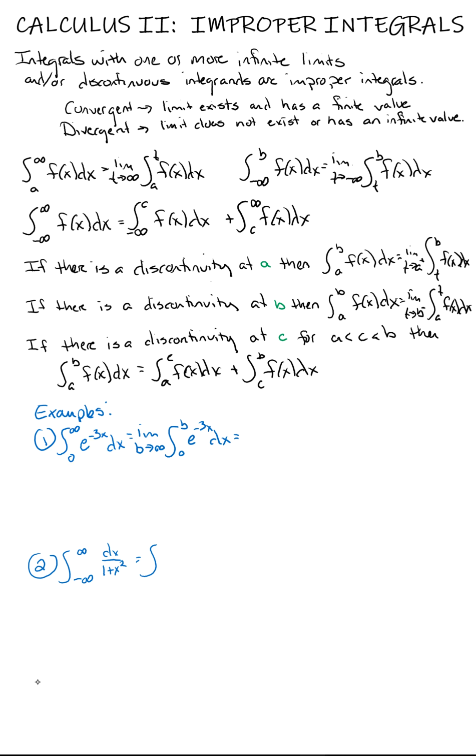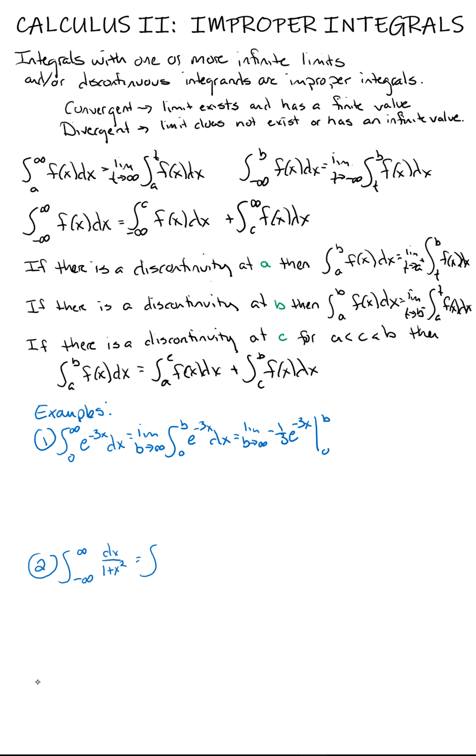Well, in order to integrate this, it might be useful to remember that we'll need that negative 3 as part of our differential. So when we integrate, we end up with negative 1/3 e to the negative 3x, and we'll evaluate that from 0 to b. Notice I still have that limit on there. Don't forget, once you write that down, make sure you always include that limit in the front until you evaluate the limit. I'm not going to evaluate that limit just yet.